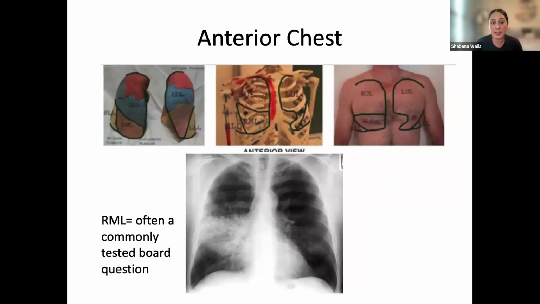So looking more specifically at the anterior chest, again, due to this unique anatomy and seeing that the upper lobes are mostly the anterior chest, we see this a lot clinically correlated with something called a silhouette sign. So again, looking at every single normal chest x-ray you have is going to help you determine any abnormal later. Okay, so there is utility in listening to the normal patient's lungs. If somebody comes in with a completely different complaint, again, you're in training, listen to their lungs. You're going to hear normal lung sounds, and that's going to help you identify abnormal later. Look at any normal chest x-ray to help you later identify abnormal.